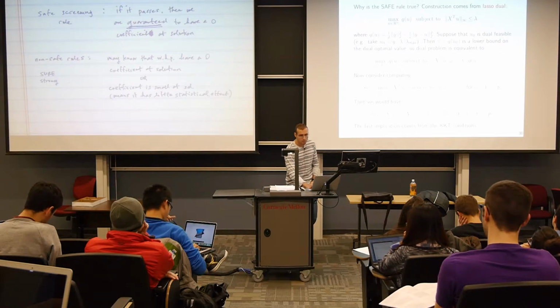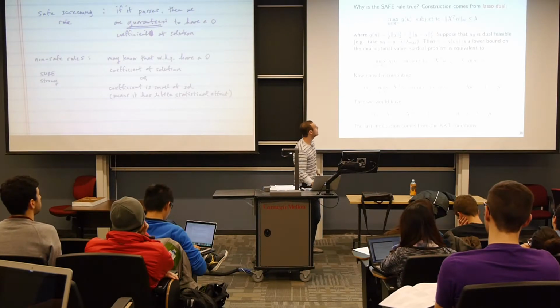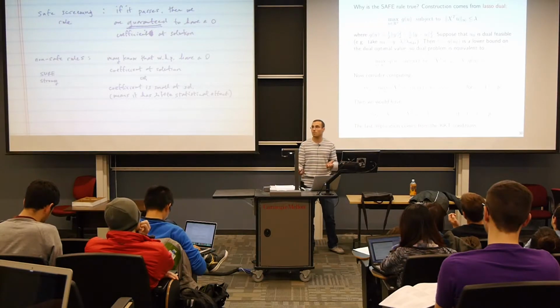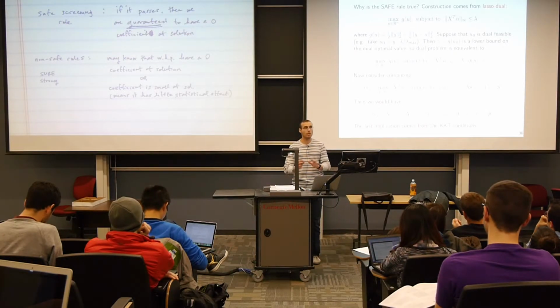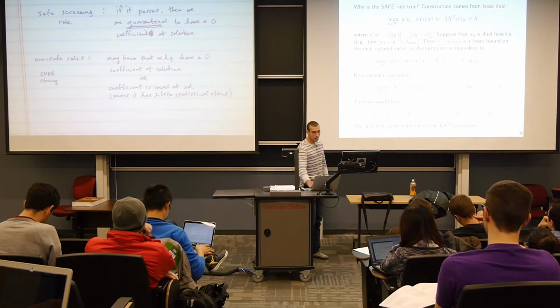And because it's a proper lower bound, I can add a constraint to my dual problem. It says that g of u must be bigger than or equal to gamma, and I haven't changed the problem. So that doesn't really have any effect on the solution, but it's going to be helpful to us. Okay? So that's what I've done here.